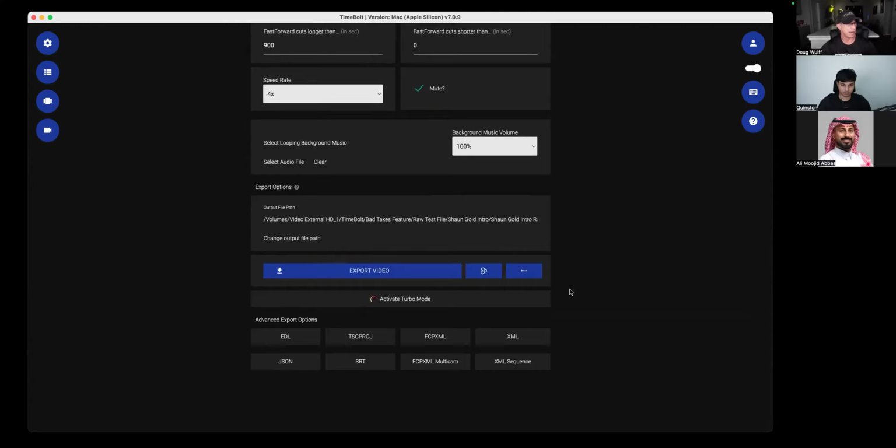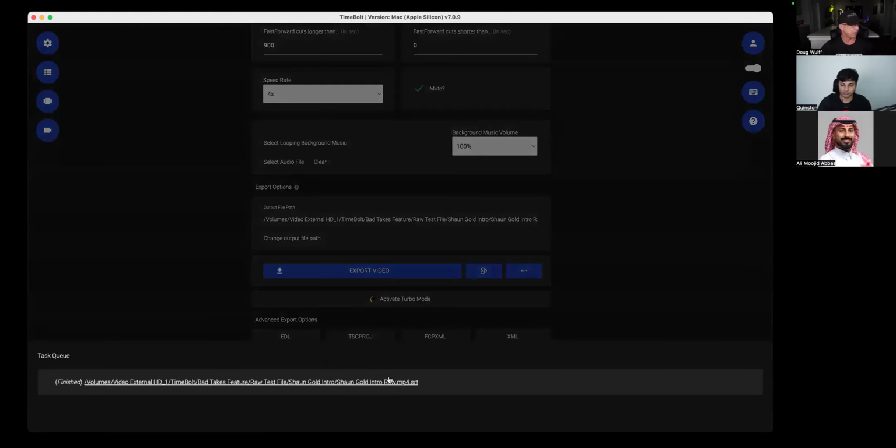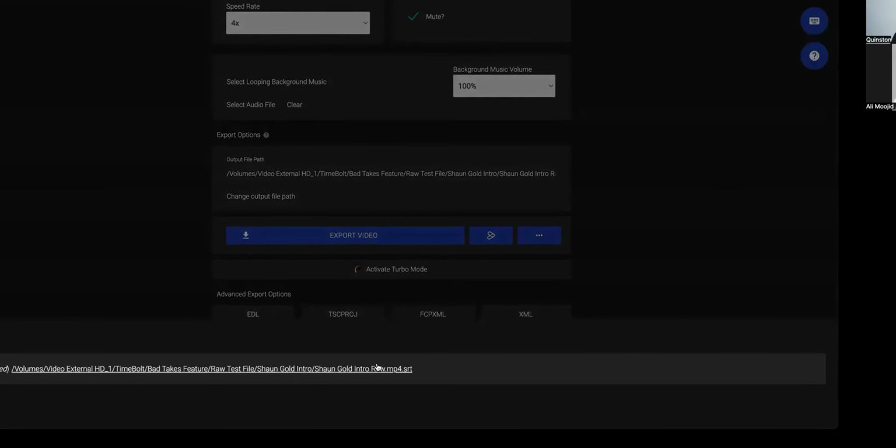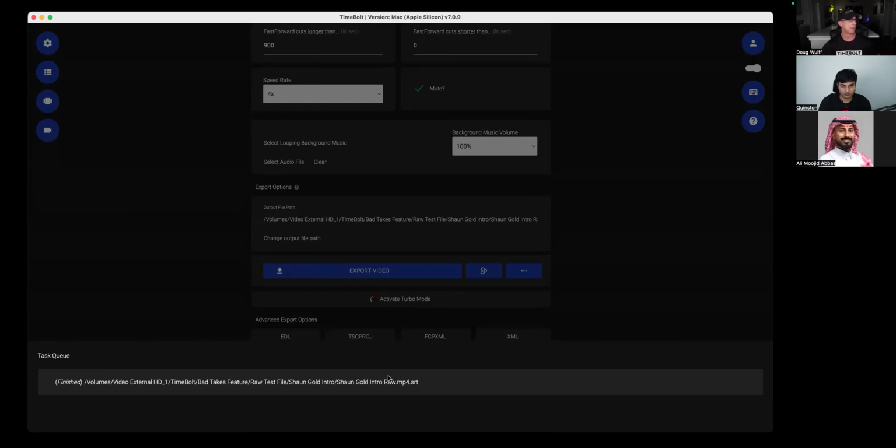And before I do that, now that we have the word token level transcripts, after all my cuts are made, I can export this as an SRT file. I can then use this SRT file inside Final Cut or Captions or CapCut, giving you time-stamped, word token level SRTs. So you have captions that actually have punctuation and capitalization. That saves a boatload of time going back and having to make any updates.